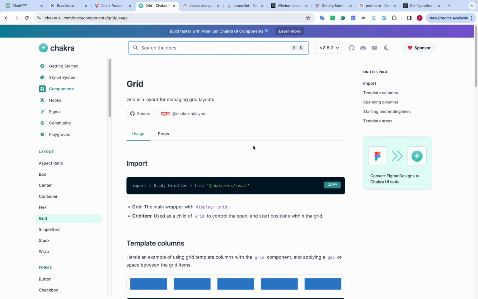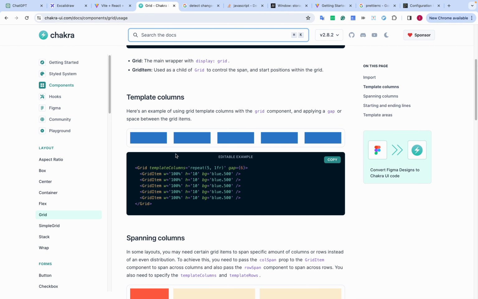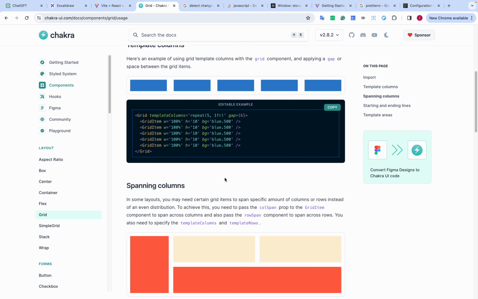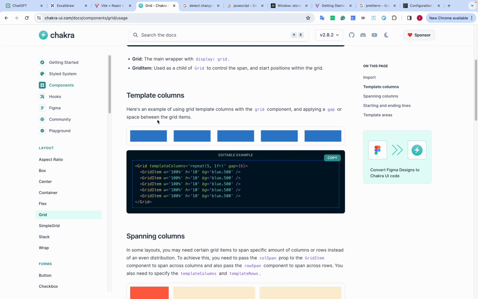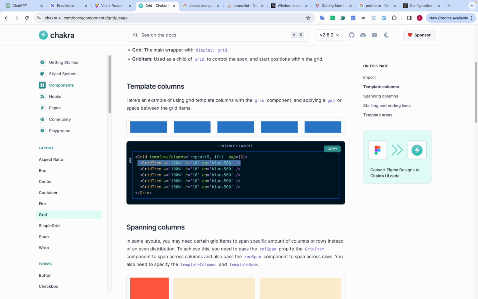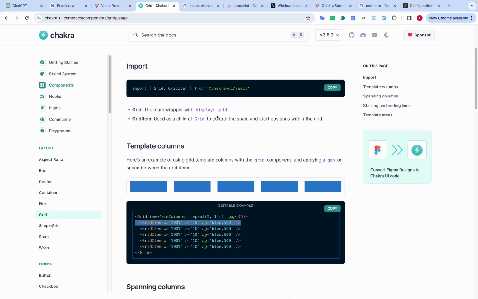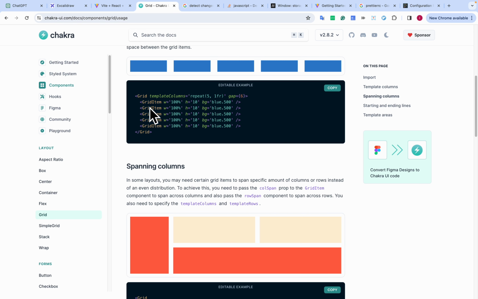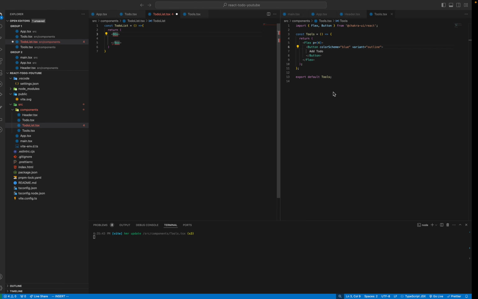It makes it easier to make the layout. Repeat. So grid items. What's this? Col span. We don't need this. We're gonna replace this with our to-do item component. So I'm gonna use this.